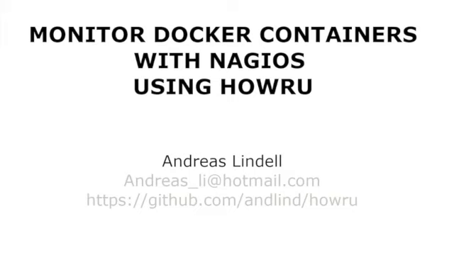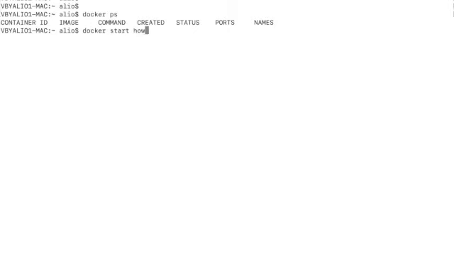In this tutorial, I will show you how to monitor Docker containers with Nagios using standard Nagios plugins with the help of HowRU. Before looking at how to use Nagios with HowRU, let us get into HowRU, which is a standalone one-node monitoring system that uses Nagios plugins and then exposes the results with an API.